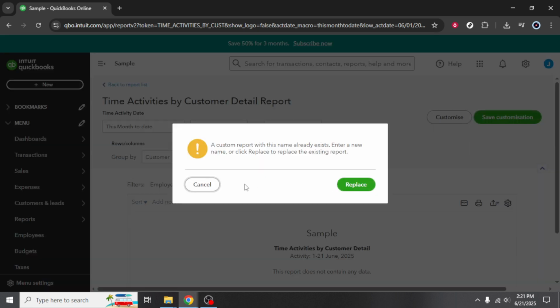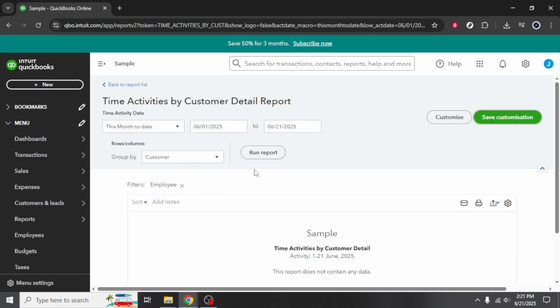Finally, complete the process by clicking Save. This step ensures that all the changes and customizations are securely stored in QuickBooks. It's a straightforward but crucial action that confirms your work is not lost. Saving regularly can safeguard your data integrity and save you from potential headaches down the road.